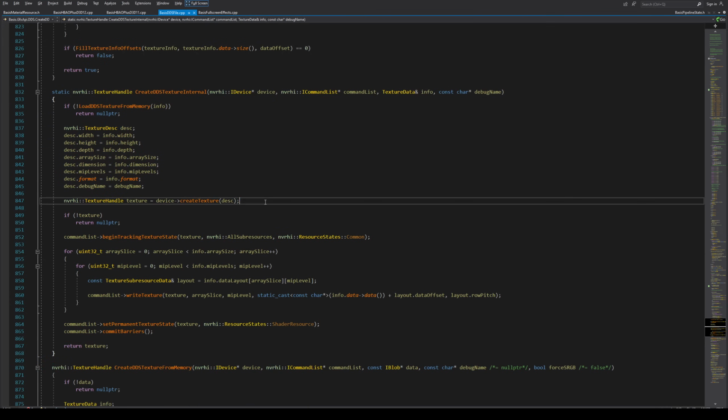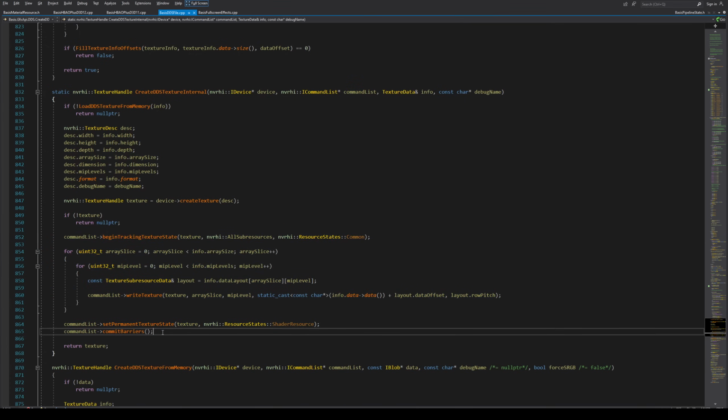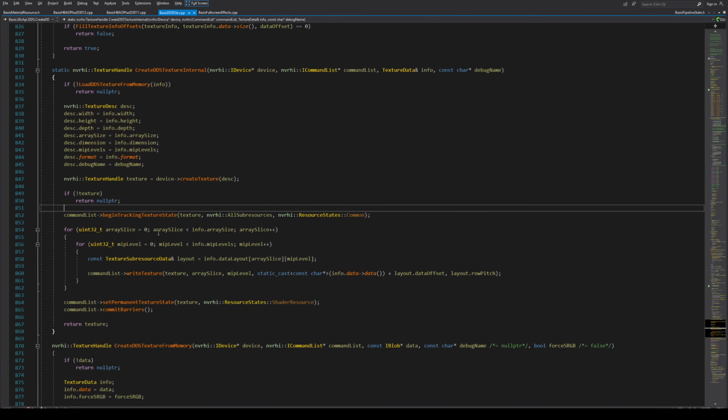We're creating a texture. You can see one of these texture handles that I just spoke about. But then you need to actually use a command list, so execute commands on the GPU to be able to fill it with something. Otherwise, it's going to be essentially undefined what it contains. And here you can see a little bit of this automatic state tracking and actually overriding that when you know that something is going to be in a particular state.